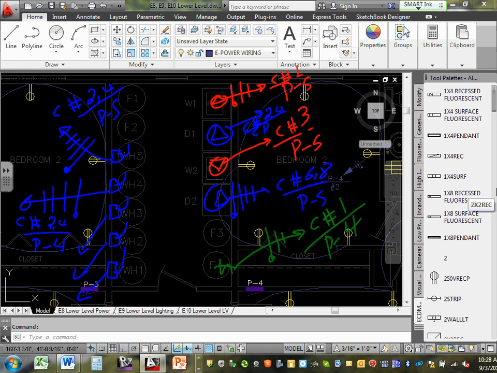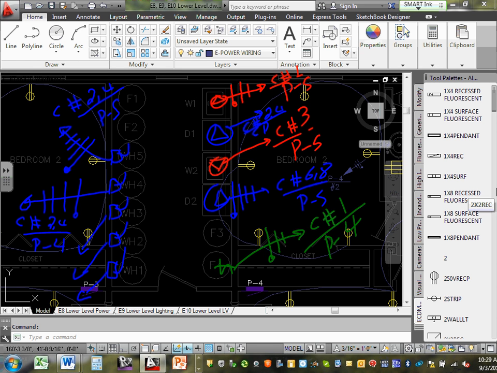Any comments, guys? Any questions about the circuiting for the mechanical equipment? All the stuff that I'm telling you is right there too in the book. You can look at it. But before you go and look at it, I want you to understand why we're doing it this way, because of the sizes that we have. I know you have never done a project layout like this. You're going to pay attention. The sample book that you have doesn't have the slashes in it.